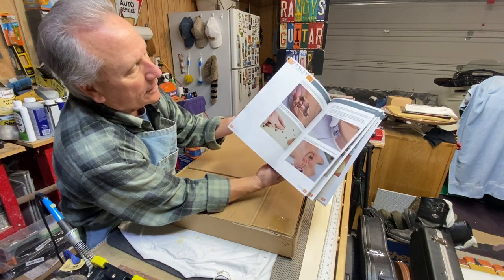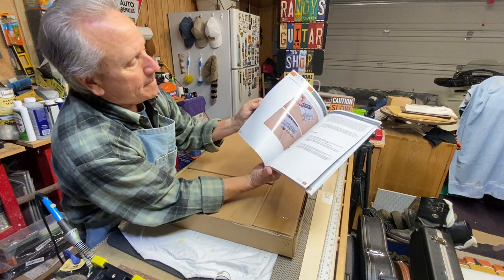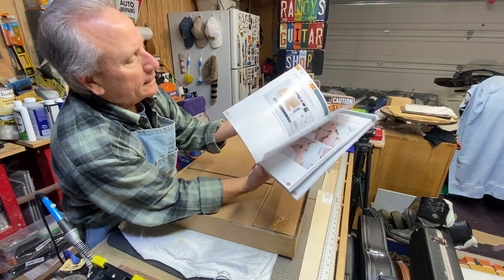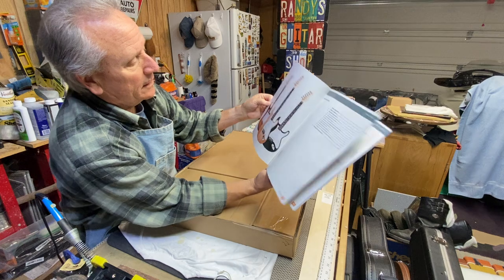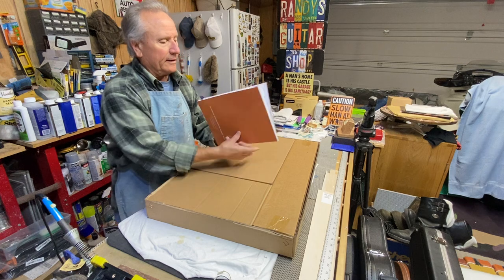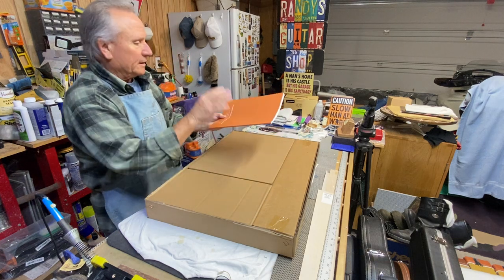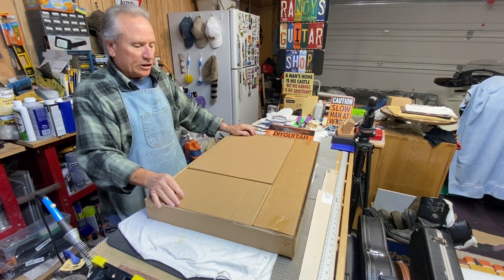I believe they sell more, but there's a Les Paul, what looks like a telecaster — which is what I think this kit is — and of course a stratocaster. That's pretty cool that they kind of cover all three, and then at the end they put all their other products they sell. That is pretty cool — that's a plus one for Fessly over most of the guitar kits.